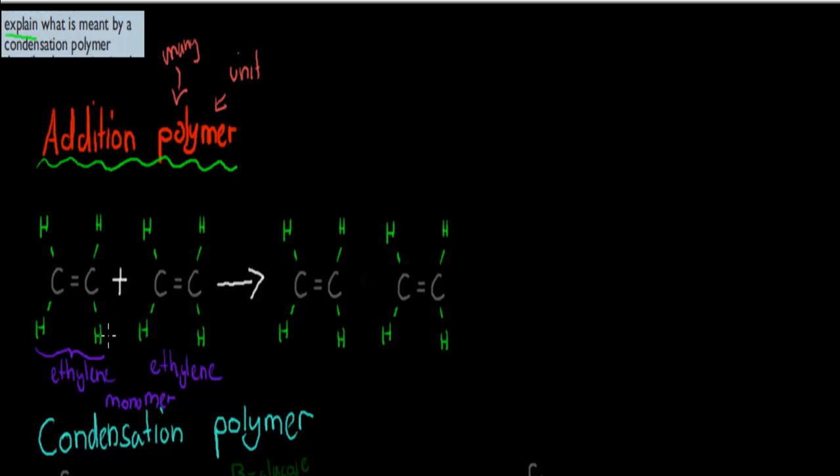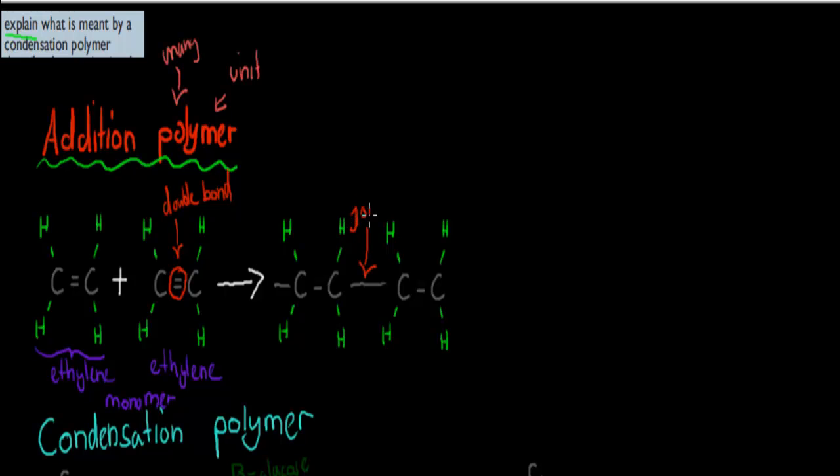So to make that happen, we have to break this double bond. So all ethylene molecules have a double bond. And that allows us to make them join end by end. So double bond, and we will break that. So this arrow here indicates that we will join them together. At the moment it's separate, but we'll join them together. So what you can imagine will happen is we're going to have these double bonds breaking, and then you're going to have them joining together. So now they're joined here. So you can see they're joined.